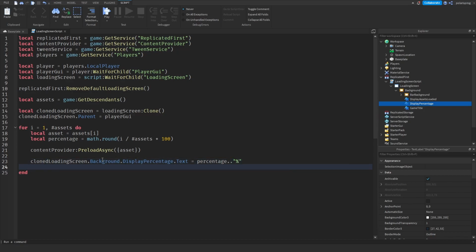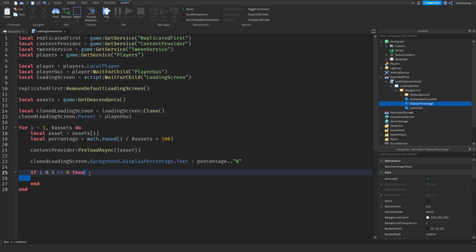And I'm going to make this a bit longer, so if i divided by 5 is divisible by 5, we're going to use the modulus operator for this.